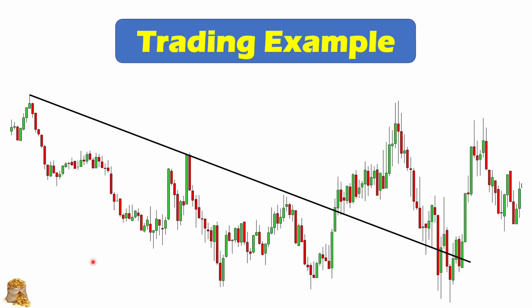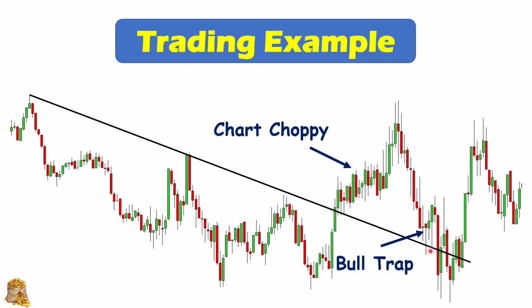In this example, we have a trend line and then there's a trend line break. However, the market goes very choppy at this area. So when the market goes down again here to test the trend line again, if you enter here, this will become a bull trap. Normally the trading strategy allows you to trade the trend line break, pull back when it tests the trend line again, or the support resistance level when they break and then test the level again.